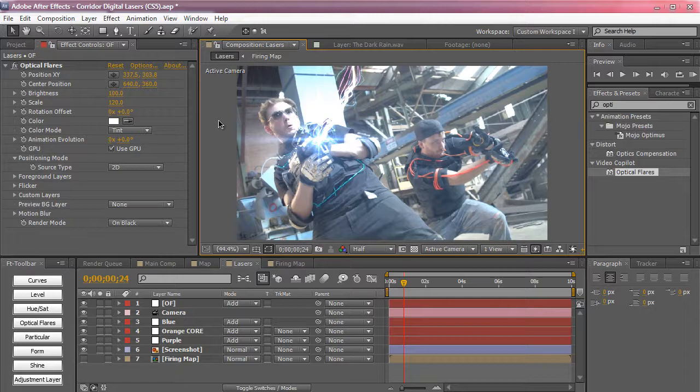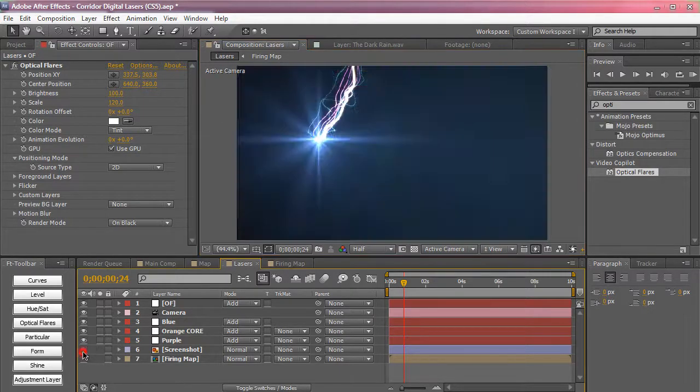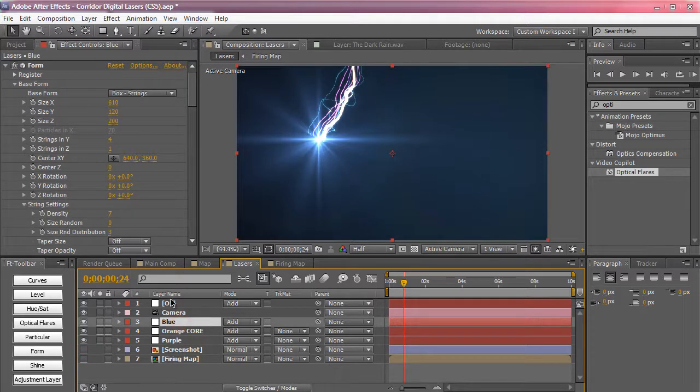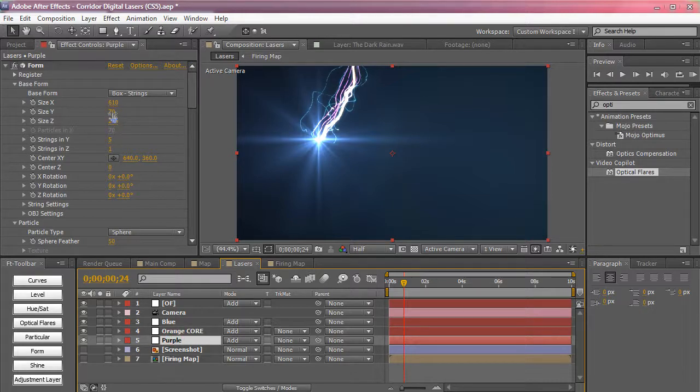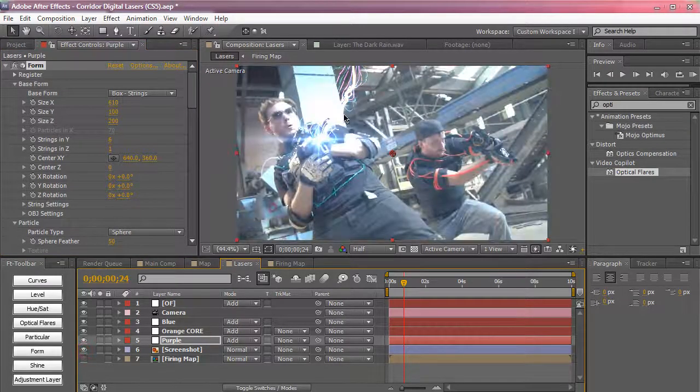And of course you can color correct this, tweak this up. I actually think that the lasers are kind of small, so we can just go back and make them a little bit bigger. It's actually fairly easy to do. Just increase the size in Y so that the Y range is larger, and we can add more particles in to fill the gap. And we can do the same with the purple. Something like that. Put more particles in. And we just turn everything back on, and we kind of have this nice laser effect.